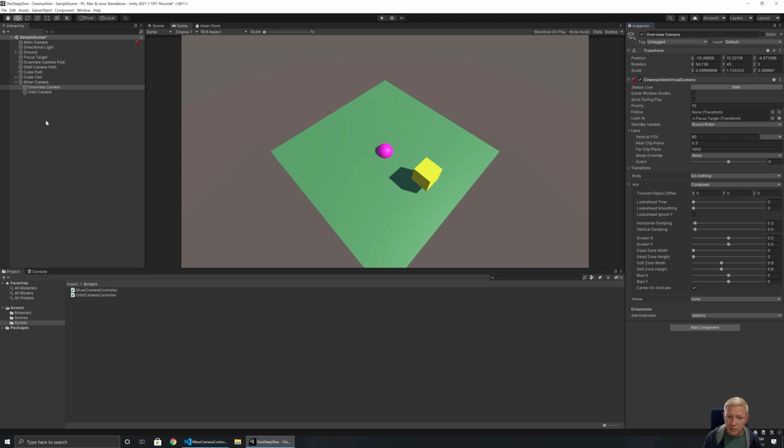With Cinemachine, you can use a dolly camera if you want the camera to move along a path. You can use a dolly track and cart if you're wanting to have an object move along a path. And so those are really important ways of how you can just set up something in a scene and have it be moving without needing to do much in the way of extra logic.